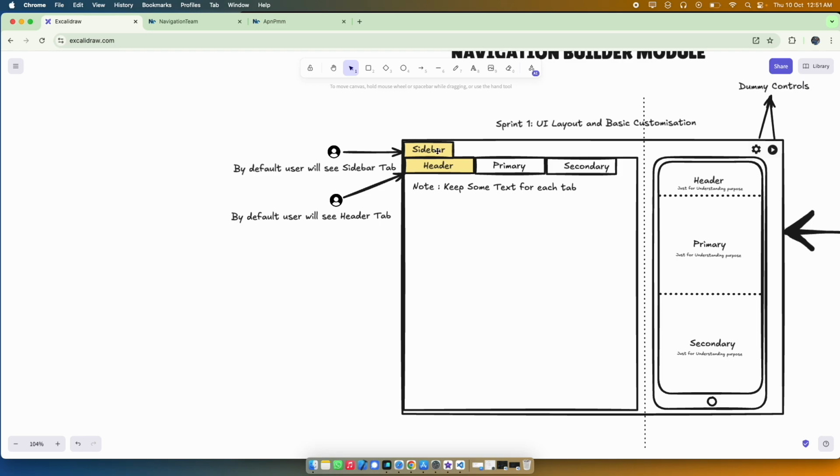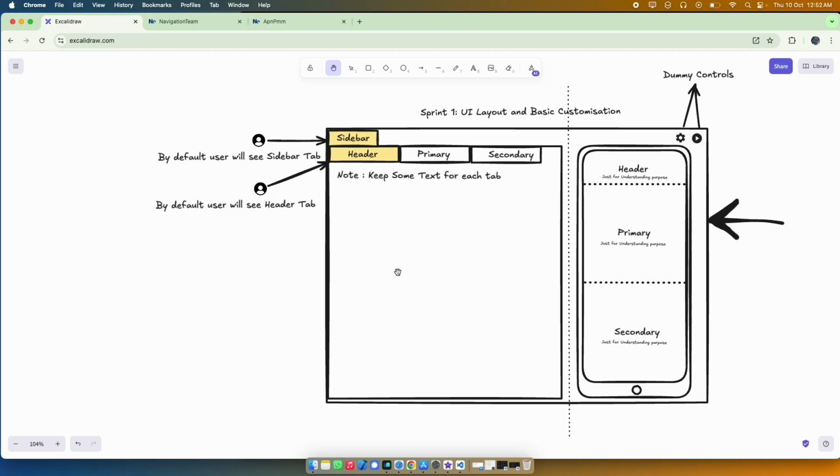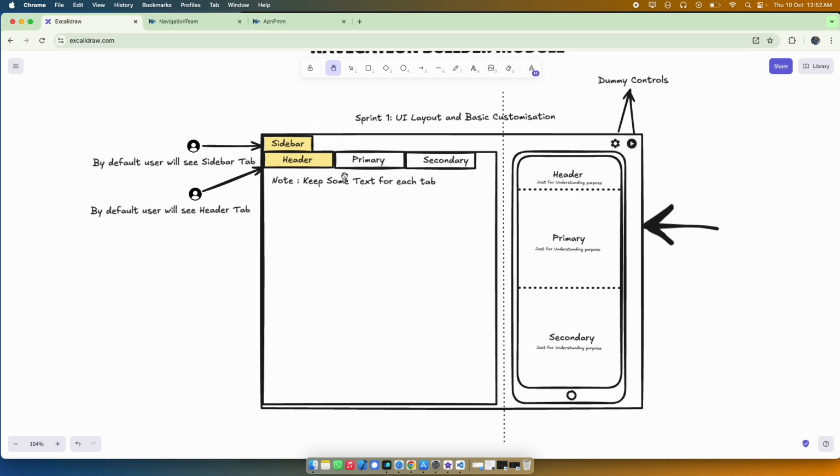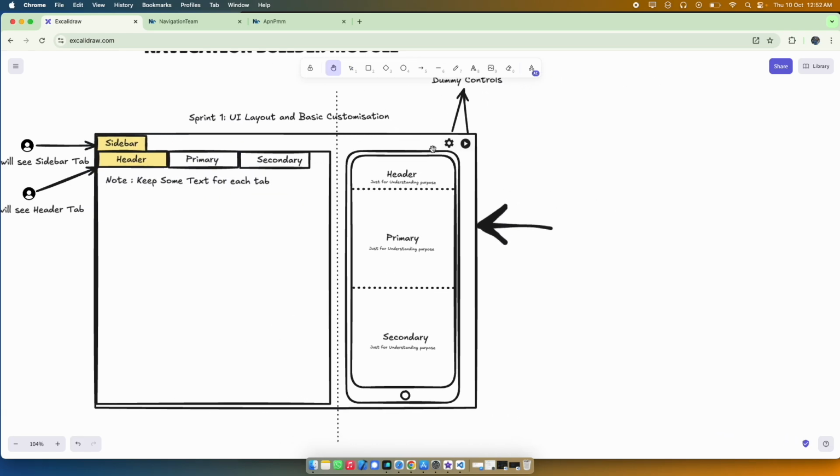Inside that we have nested tabs: header, primary and secondary. In sprint one we are not focusing on what content should be in these tabs, but we'll just keep some text so that it won't look empty. We focus here basically on the tabs and nested tabs.